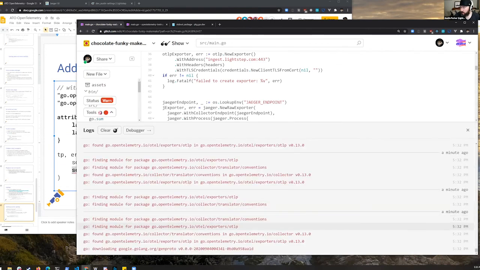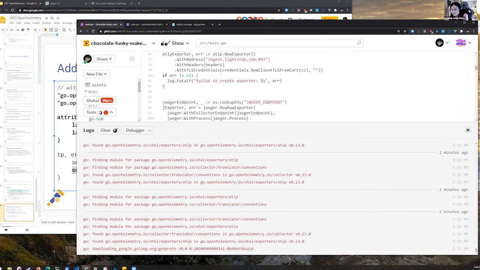And we're going to look at our logs, and we're going to wait for things to download. Yeah, it turns out when you import OTLP, it has to download the protobuf stack and the gRPC stack, which we hadn't previously needed to pull in. So the good news is modularism, right? We didn't need it until we needed it. On the other hand, now this is taking slightly longer.